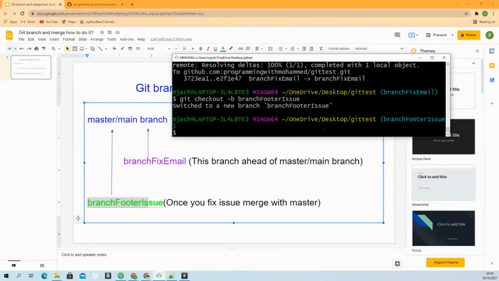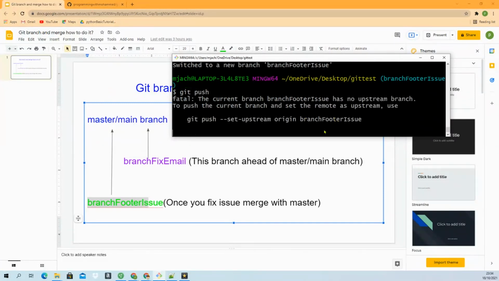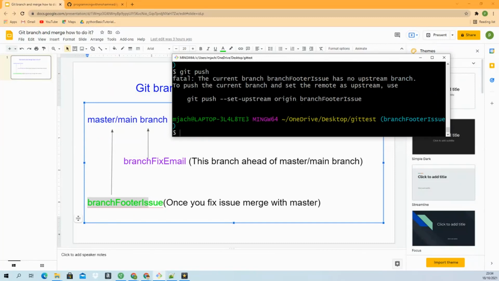I can push it again to the remote as well, the same branch. Let's see if it's asking me again to set the upstream. Let's say git push. So you see, I have to set the upstream; it's already giving the hints on how you can set the upstream for the branch.